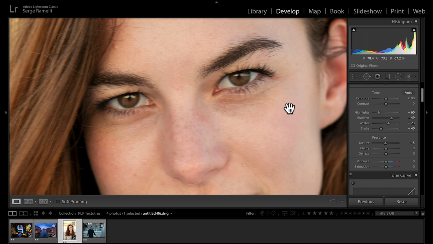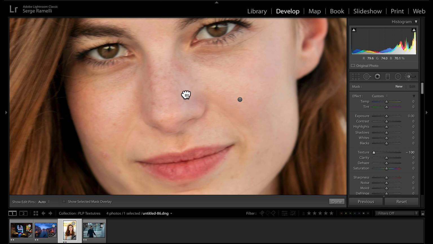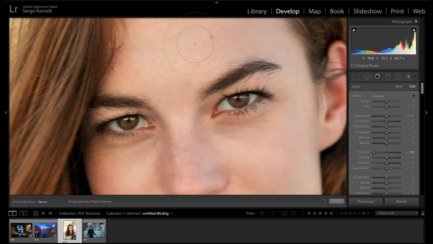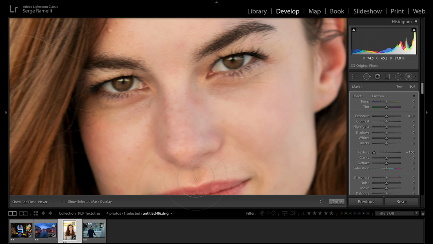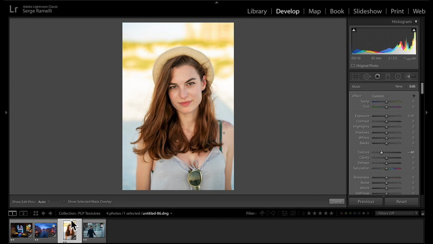In fact, I would probably do the opposite. I would probably take a brush and again double click here, make sure texture is minus, and I would probably zoom in and take out some of the texture for a lady, to make the skin a little more easy. Of course, I would go into Photoshop and make the skin perfect. But if you're on the road, it's kind of fast. Look how blurry it makes the skin. So let me show you with texture, without texture, and then you can go somewhere in between. And it just helps to make the photo. So the message is, don't use texture on skins of girls.